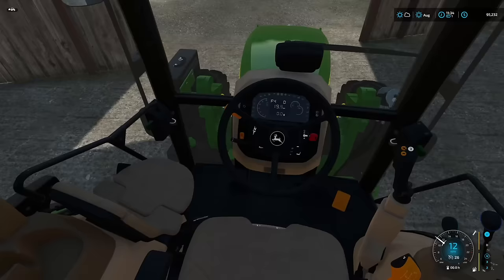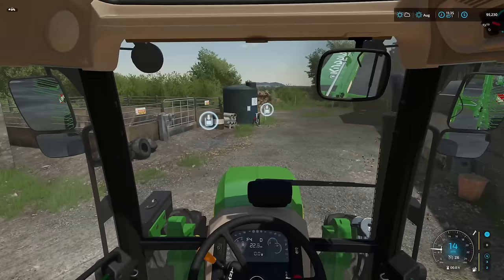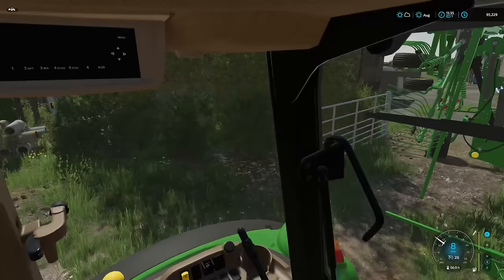Goodness gracious. All right, let's see if we can get this thing out of here. Swing it wide through there. Yes, very good. And now this is gonna be, ooh, don't go too fast. Come on, DJ. I know you're a speed demon, but you can't do it through here. Made it, made it. Bring it in through here.